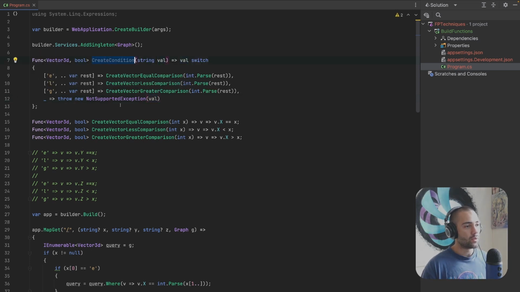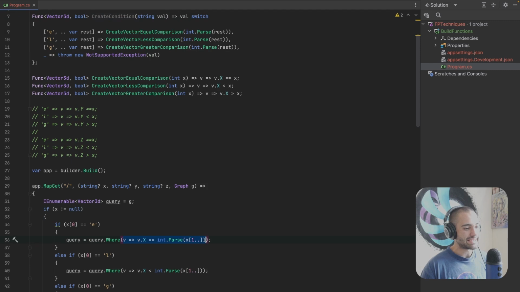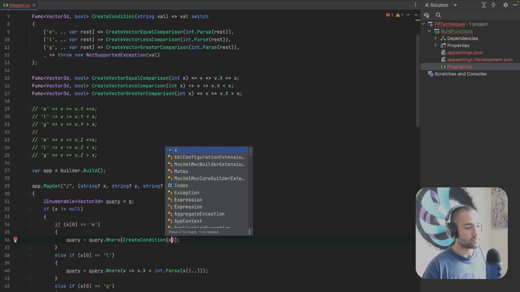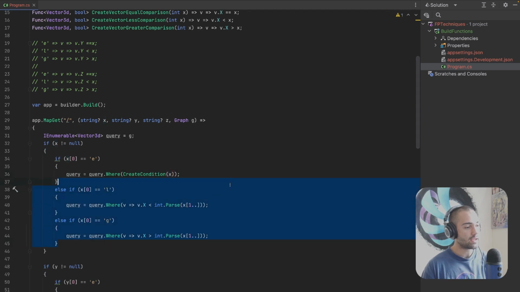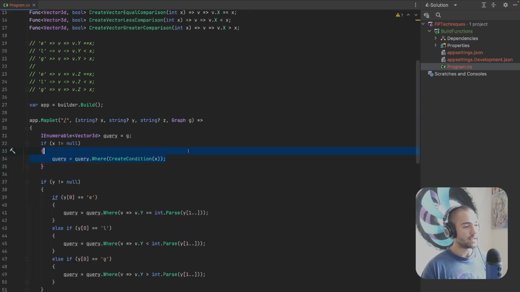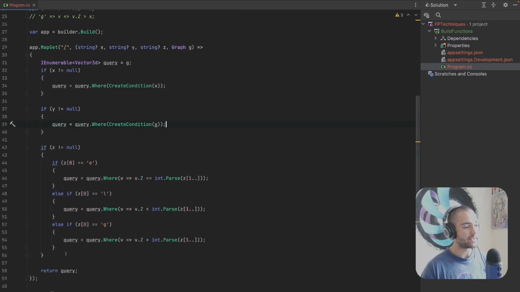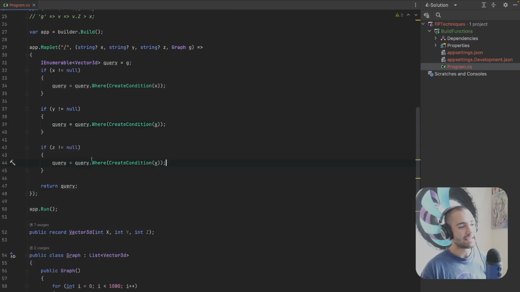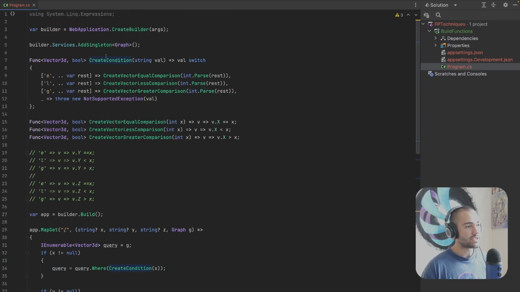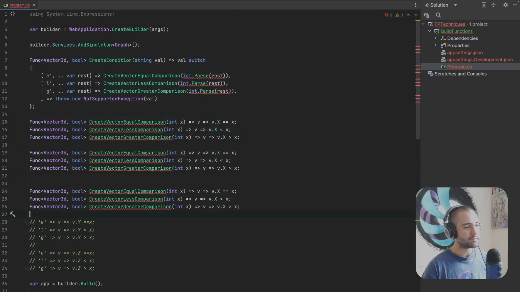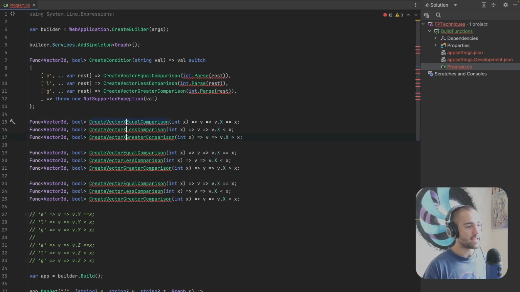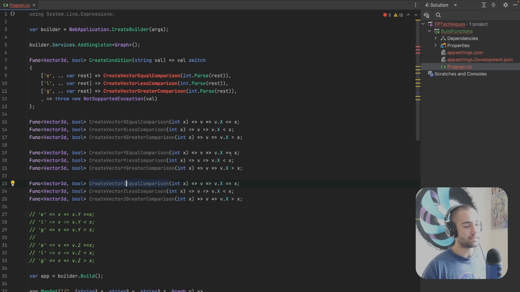All right, we can now take create condition, slap this on somewhere over here, and just pass the x down here, and we get rid of all of these if statements. But one thing that we haven't handled yet is the variation between x, y, and z. So let's change this up like this, and now do the same create condition, but for y and z. If we blindly, let's say, just take about yay much, say here we'll create x comparison, here it will be y comparison, and here it will be z comparison. Fix the rest of this up.